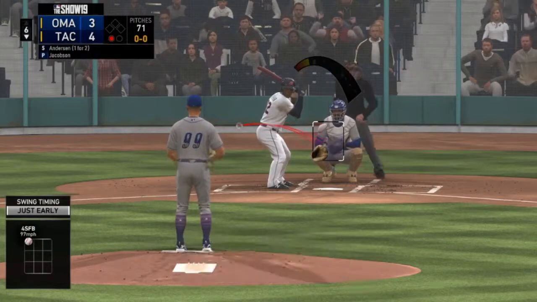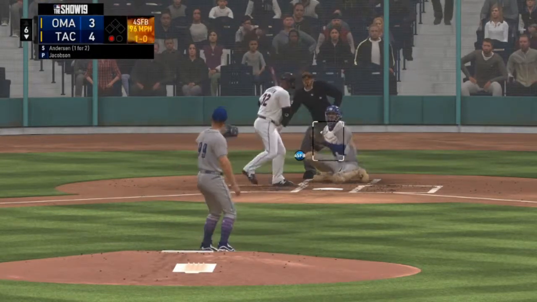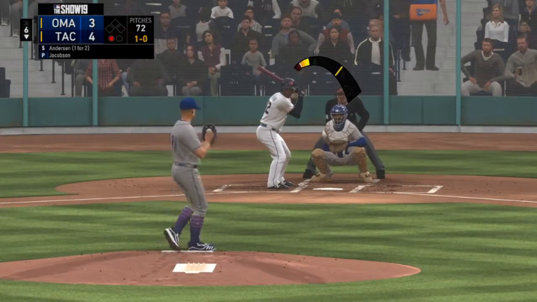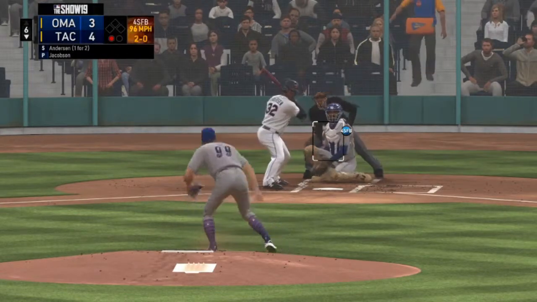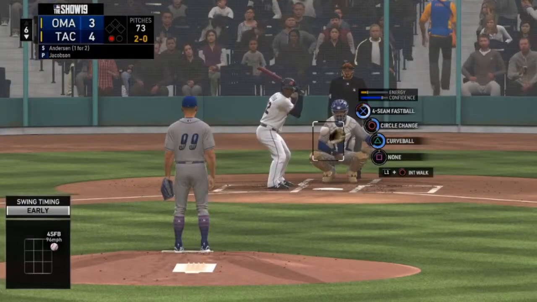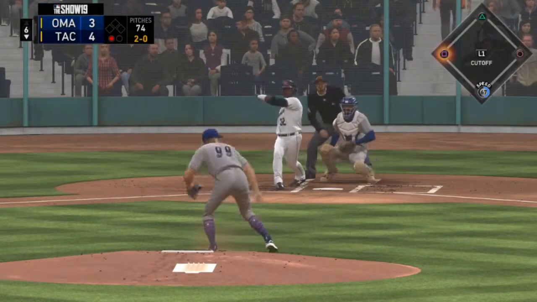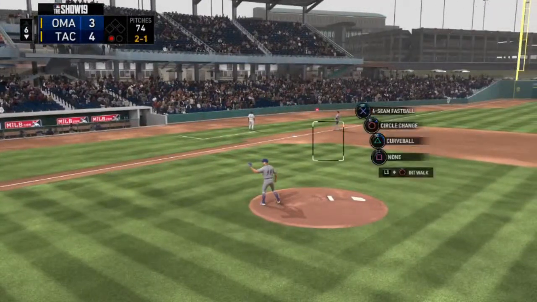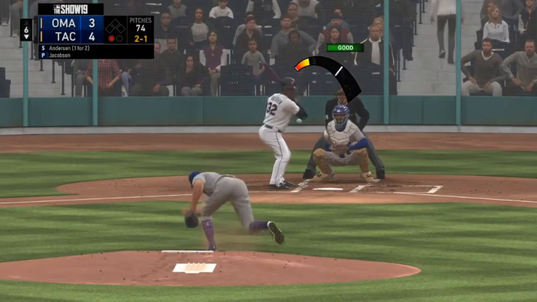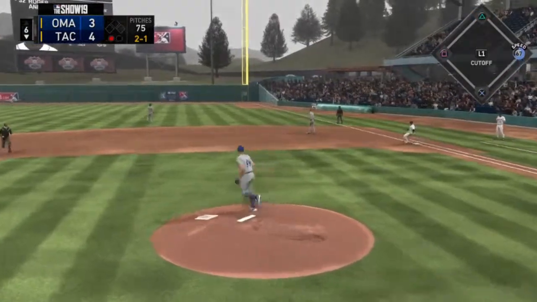The left fielder, number 32, Roger Anderson. Inside, ball 1. Okay, there's a ball. Ball 2. Now, 2-1. And that's the end of the challenge.